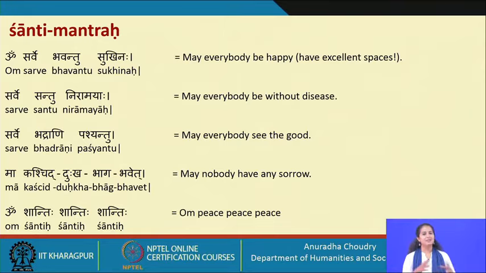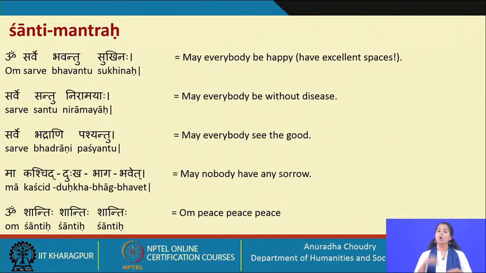And to close, I'd like to end with a Shanti mantra. A Shanti mantra is normally a peace mantra or a mantra of well-being, general, universal well-being. The mantra goes like this: Om Sarve Bhavantu Sukhinaha. I'm also going to accompany this with actions. Sarve Bhavantu Sukhinaha: may everybody have these excellent spaces. So create these excellent spaces of happiness inside you.